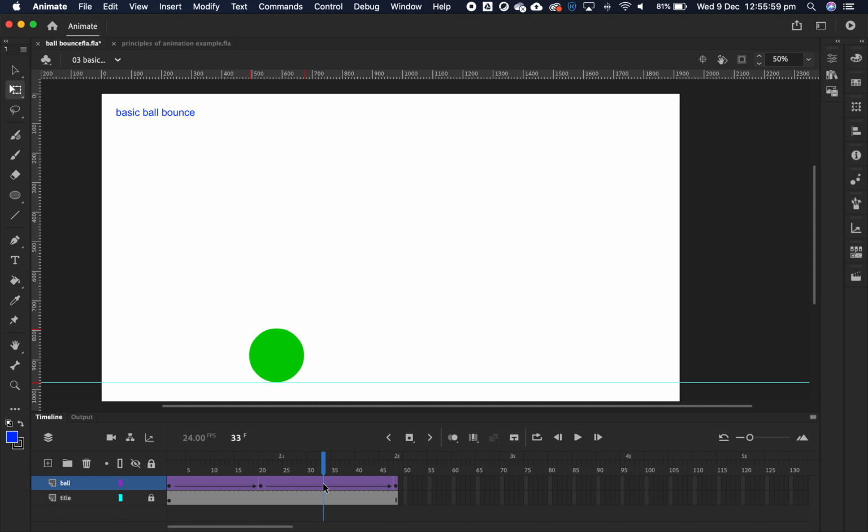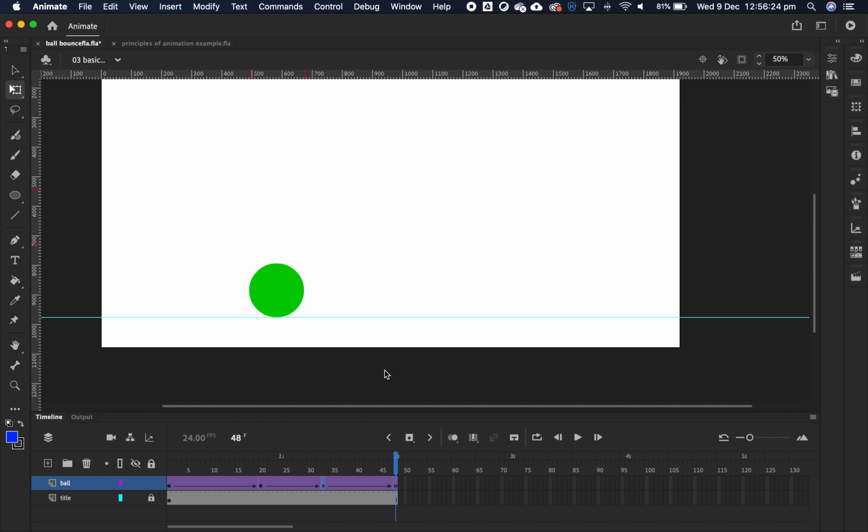So we can go in the center here along this timeline right here, and we can click on this section right here and press F6 again, or function F6, and bring the ball up about a quarter of the way. Let's press return now, and we'll press return again and see how it's bouncing, right? So it's quite crude, but you understand the key concepts of it, okay?